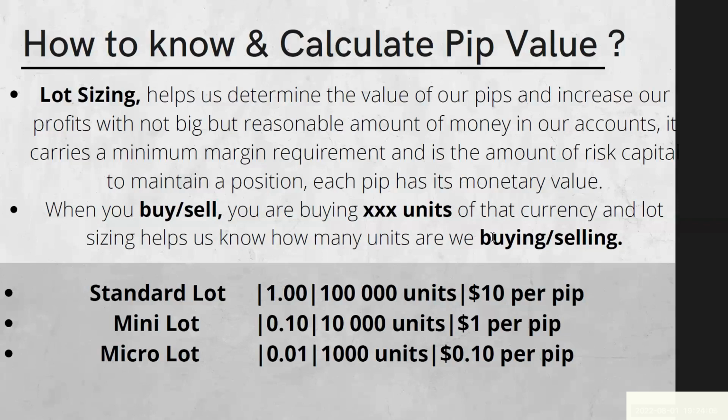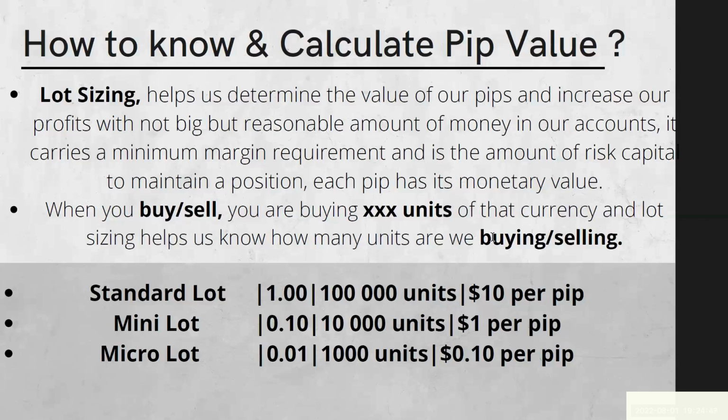So now if I made a 10 pip profit by buying Euro USD, it simply means that if I used a standard lot, out of those 10 pips that I would have made as a profit, each pip is worth $10. So if we wanted to know how much my 10 pip profit is, having used a standard lot, we're going to take that 10 and multiply by that $10 per pip, and we would have made a profit of 100 US dollars. That is basically what it means if you use what is called a standard lot.